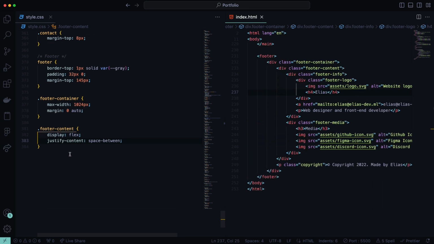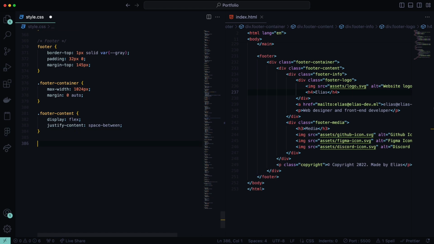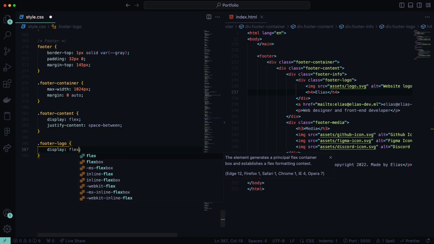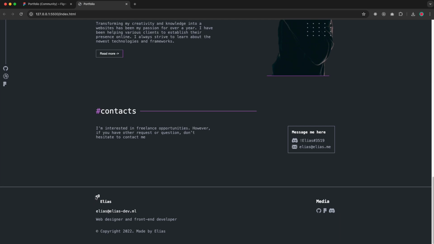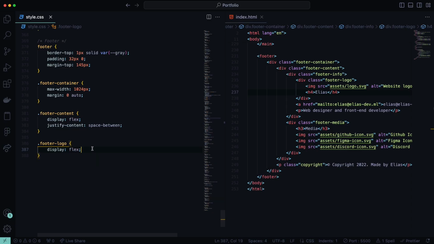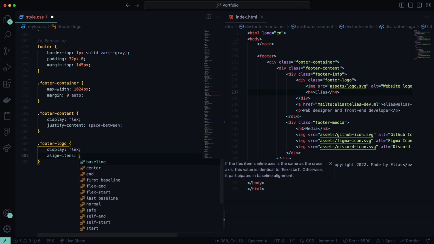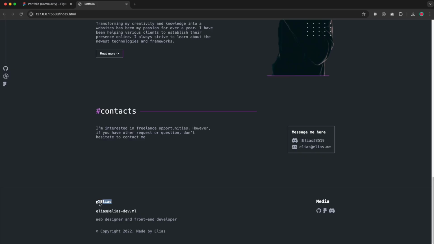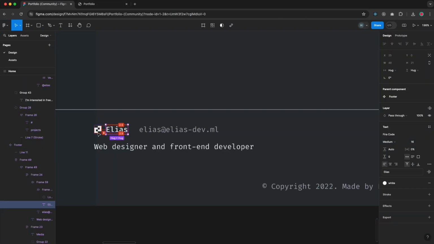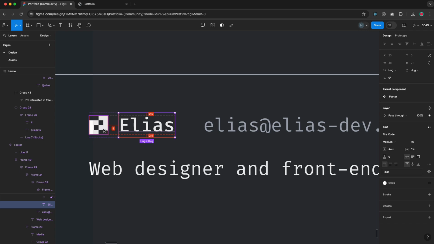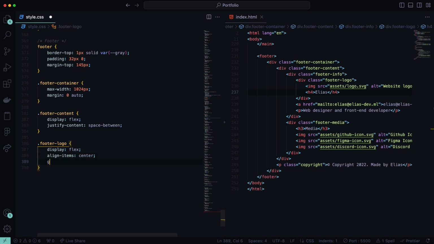Now with that, we can go into style CSS and we can select this footer logo and we can apply display to be flex, and this will actually move them near each other, but as you can see they are not centered. For that, we'll also apply align items to be center, and this will align them horizontally. And you can see we also have 9 pixel gap between them. Let's also apply gap to this and set it to be 9 pixels.